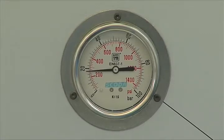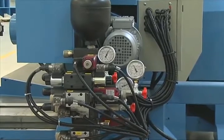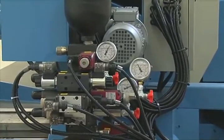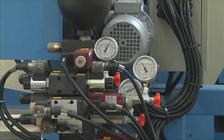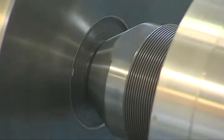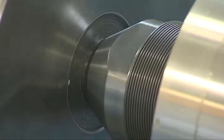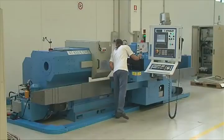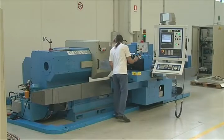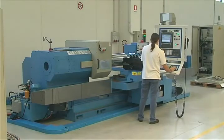Nominal as well as maximum and minimum pressure on rolled cylinders are set in the panel screen. In the case of length variations, the hydraulic system will bring the pressure to the nominal values to improve turning accuracy. With interrupted cutting operations, this system can be switched off, and should there be a power loss or the machine is switched off, the system will automatically put the tailstock in a safe position.